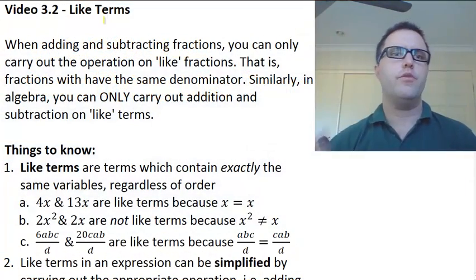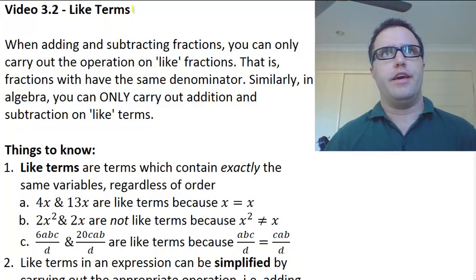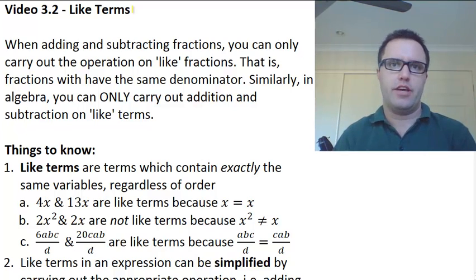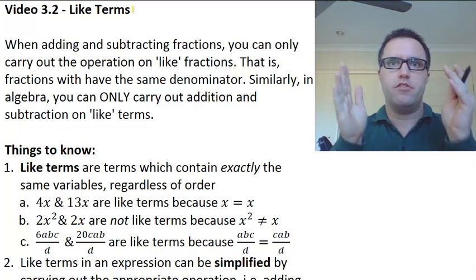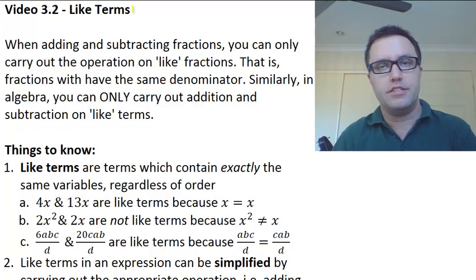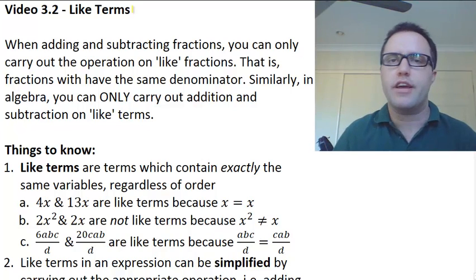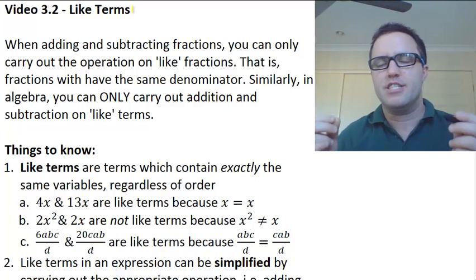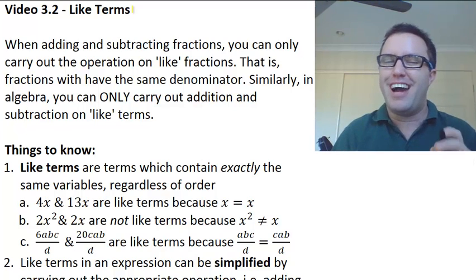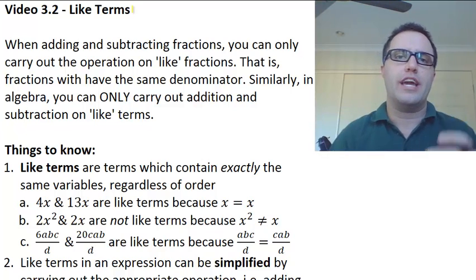Welcome to this video. We're going to be talking today about this idea of like terms. Now, when adding and subtracting fractions, hopefully you remember that you can only carry out those operations when you have like fractions, which is when you have the same denominators. Remember, you need to do converting with lowest common multiples, all that kind of stuff, before you can add and subtract fractions. Well, in the same way, for algebra, you can only carry out addition and subtraction on like terms.